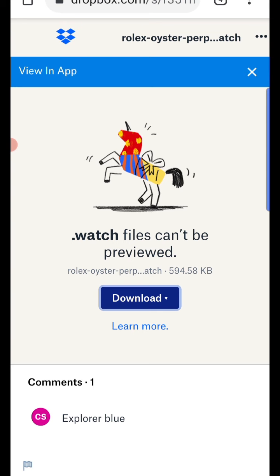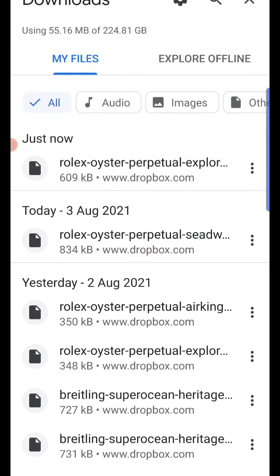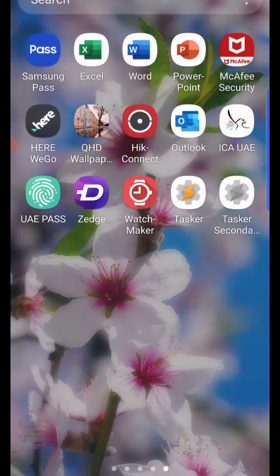Once you click the direct download, you will see a message at the bottom that it is downloading after a few seconds. Yes, see, you are seeing the downloading file. If you open it here, you will not be able to see anything. What you have to do is, after downloading, go to the Watchmaker application.